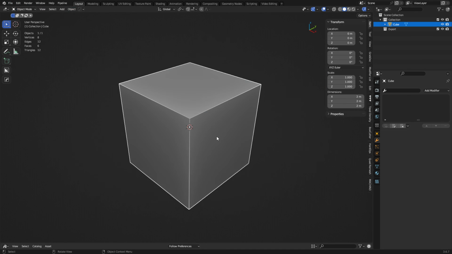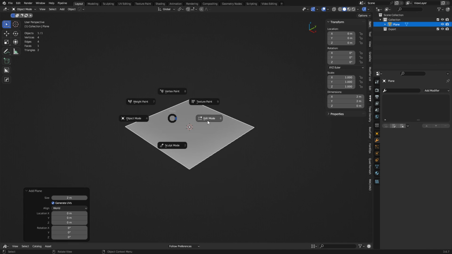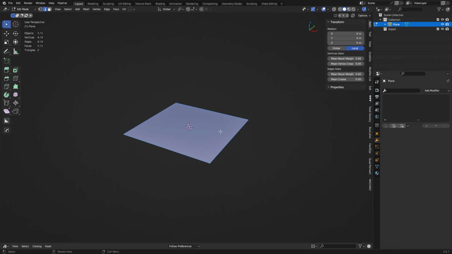So basically, this starts with a plane. You're going to Shift A, create a plane, go into edit mode with the tab key. And if you don't have this add-on enabled, it comes with Blender. It's the auto mirror add-on. All you're going to do is check apply mirror, and you can auto mirror like so.